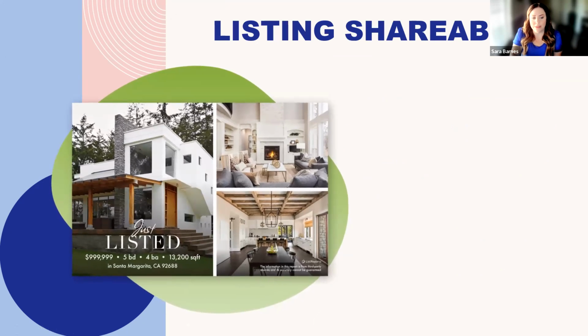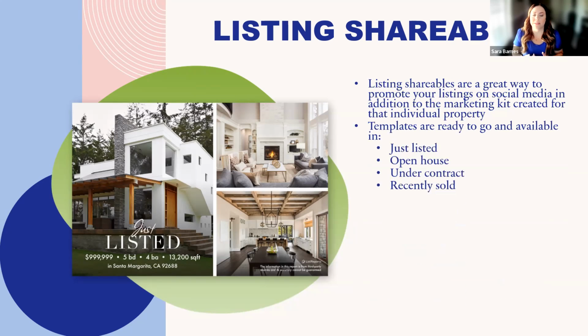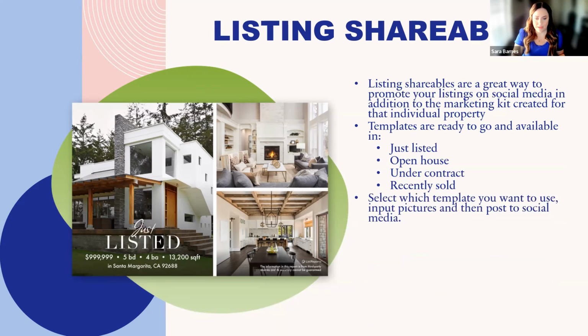Next up is listing shareables. So just a heads up, you guys, this is something I'm not going to be able to show you. I don't have access to this since I am not a real estate agent, but you guys will. So listing shareables is a great way to promote your listings on social media in addition to the marketing kit that's created for that individual property. Templates are ready to go, and they are available in Just Listed, Open House, Under Contract, and Recently Sold. You can select which template you want to use, input the pictures, and then post to social media.